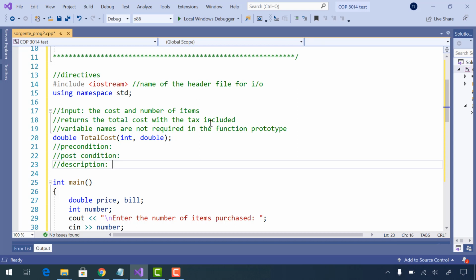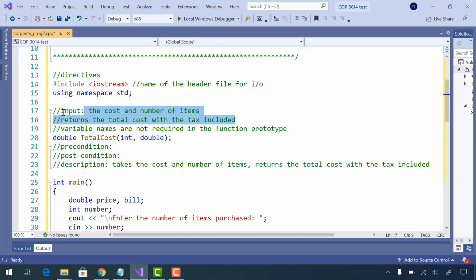It gets the cost and the number of items and returns the total. So it takes the cost and the number of items and returns the total cost with the tax included.